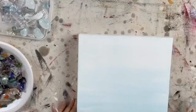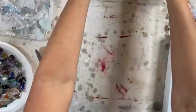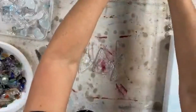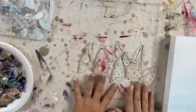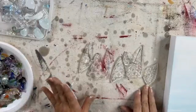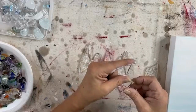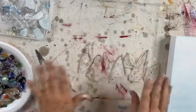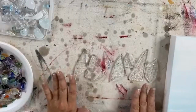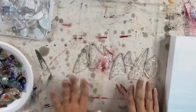I'm going to pull this up towards me and show you what we're working with. I showed you the vase. These are all pieces that were down in the bottom of my Hobby Lobby bag that were just broken. I did not manipulate any of this except to take some of the sharp points off the ends. I did not nip or reshape any of these pieces. They were all just down in the bottom of the bag, so we're just going to use these as is.